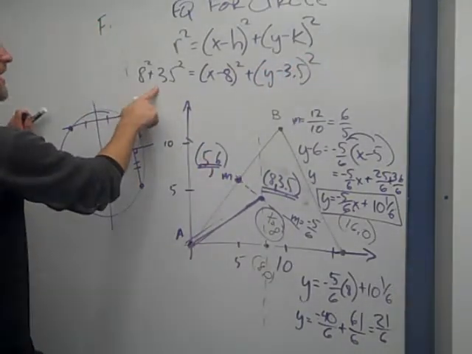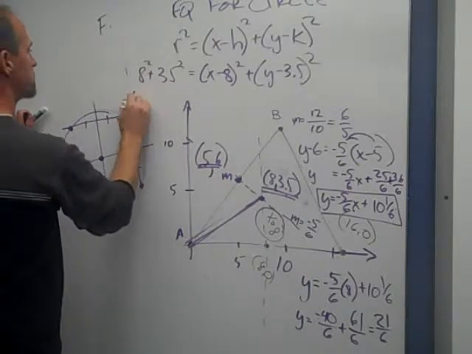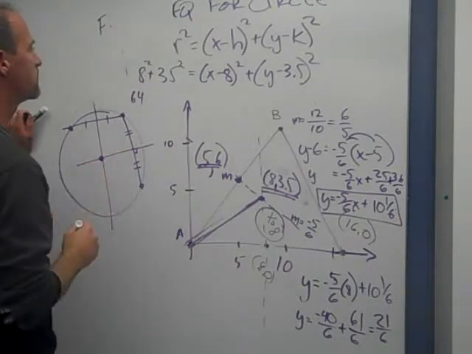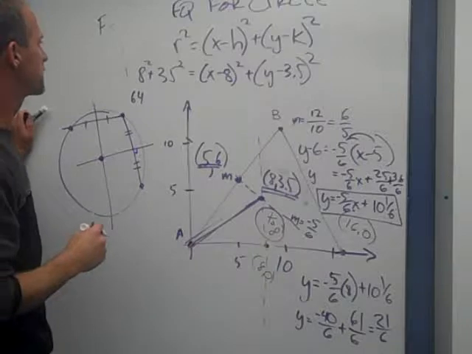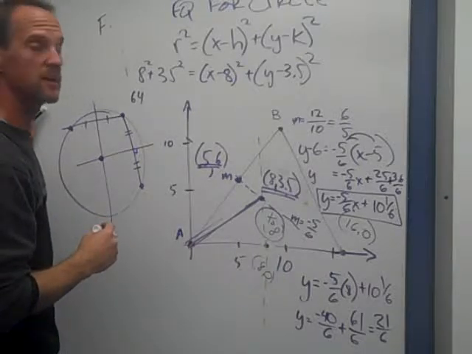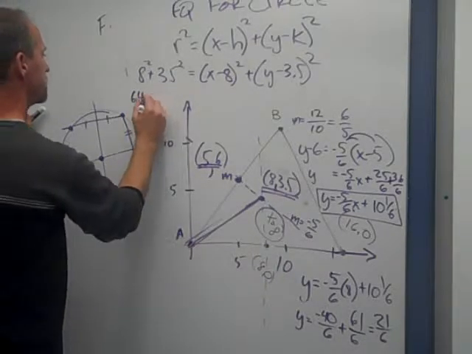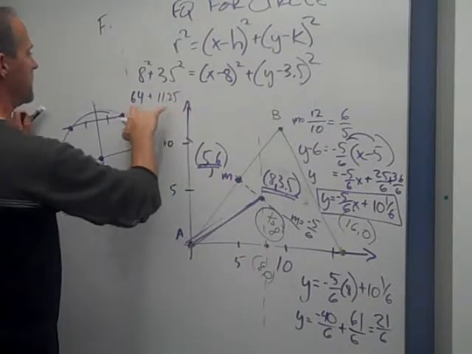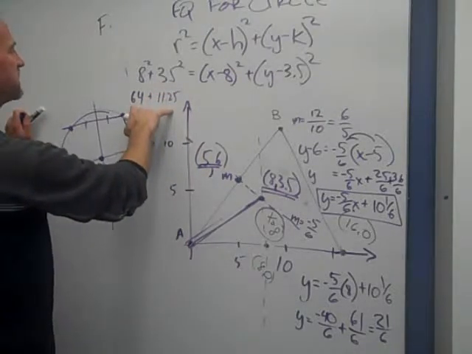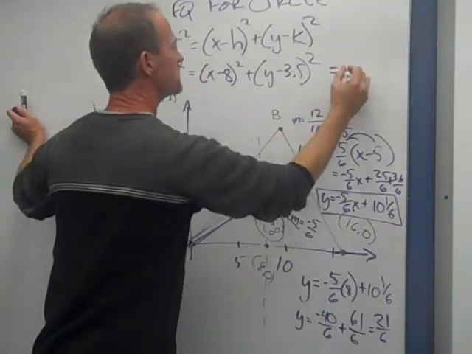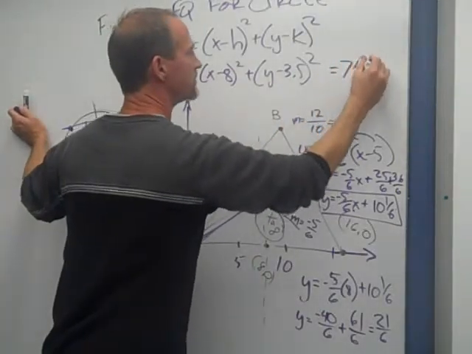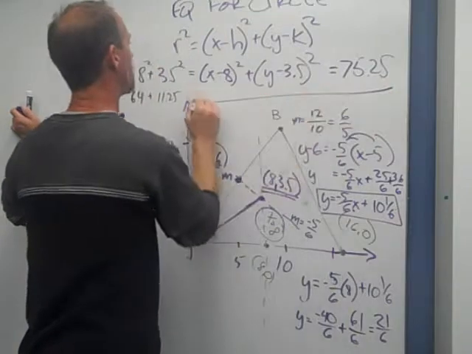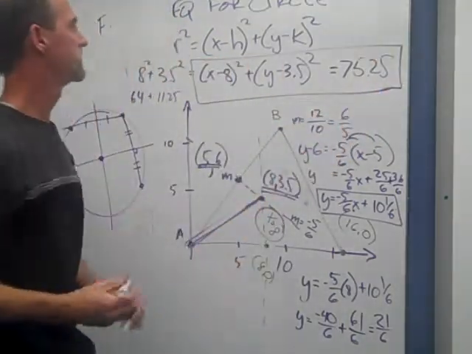All you need to do is the math here. 8 squared is 64. 3.5 times 3.5 is, I think, 12.25. I'm just doing that off the top of my head. Let's hope I'm right. If that's in fact the case, it'll be 76.25. You can check with your calculator and see how good my mental math is there.